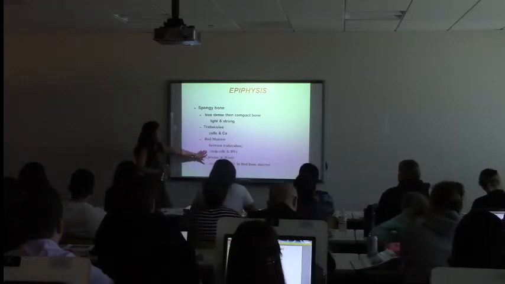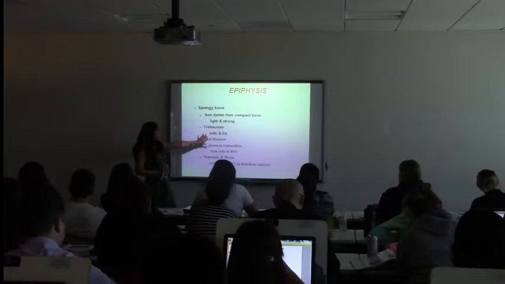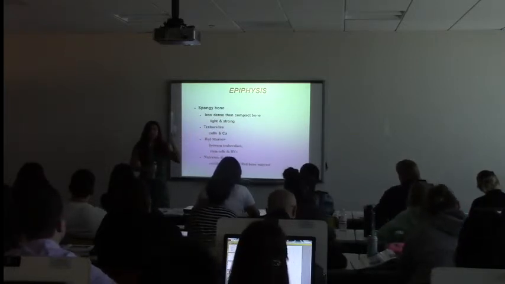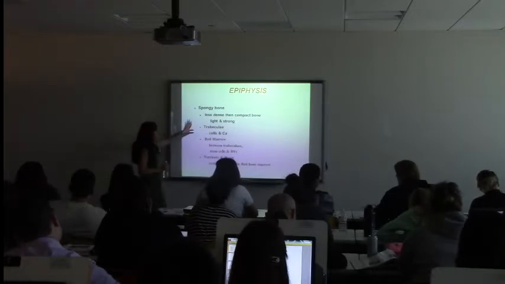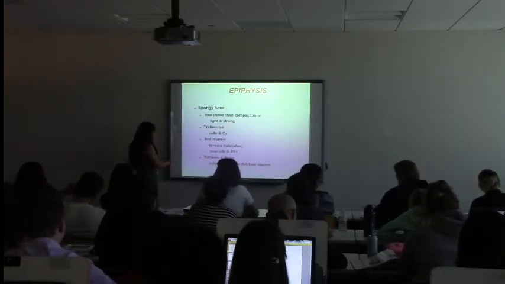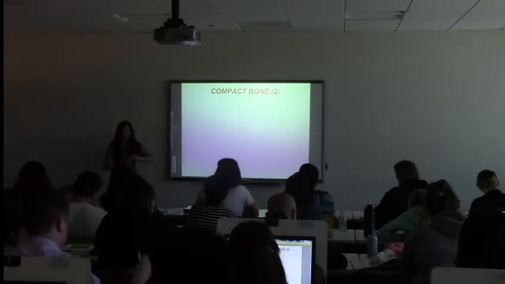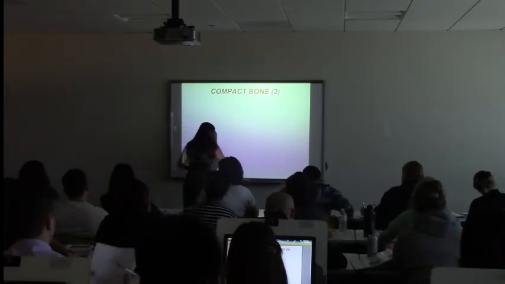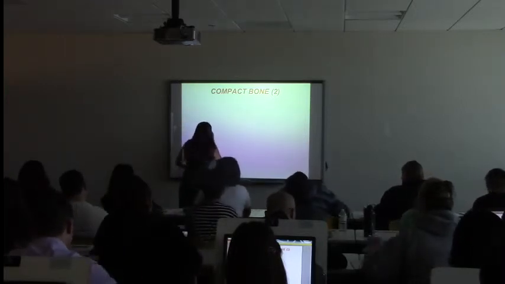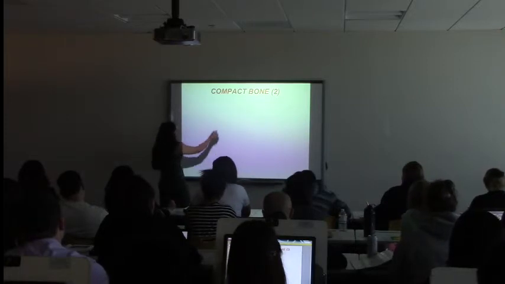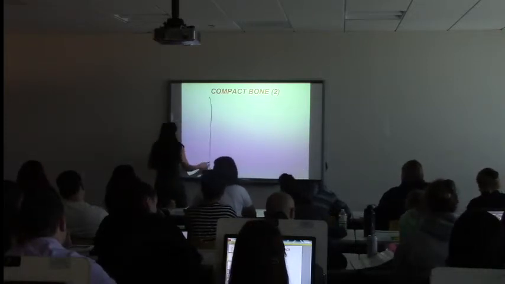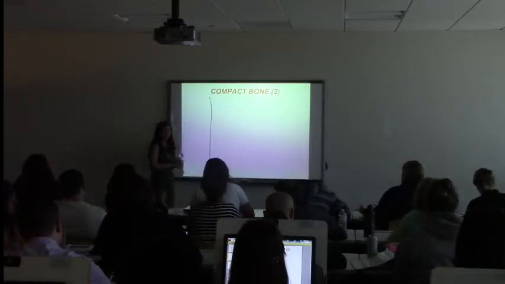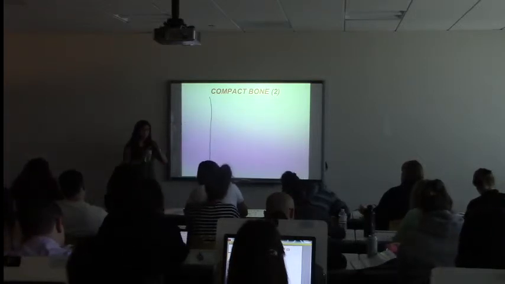Basically, here is the summary of the epiphysis. As you said, spongy bone is less dense than compact bone. It makes it light but strong at the same time. Now we're going to talk about compact bone. Split the page into two sections. So basically, this is your slide. The smaller portion is this, and the bigger portion is the drawing.